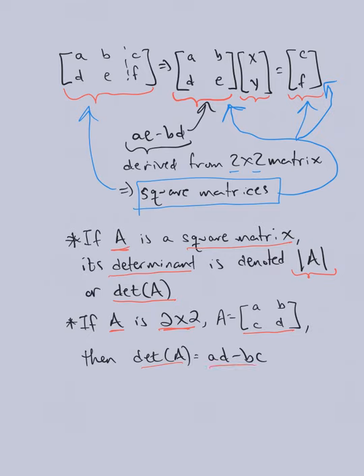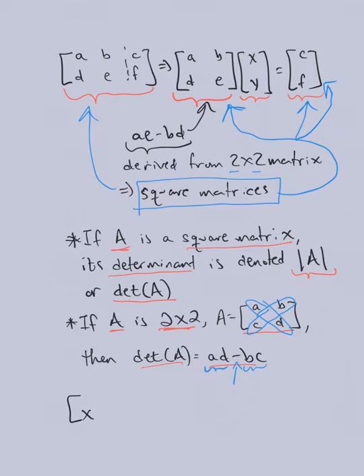That looks a little confusing, but if you look carefully, this first part is AD. That's this diagonal product right here. And then be careful, you subtract in the middle, and then you take the other diagonal product.